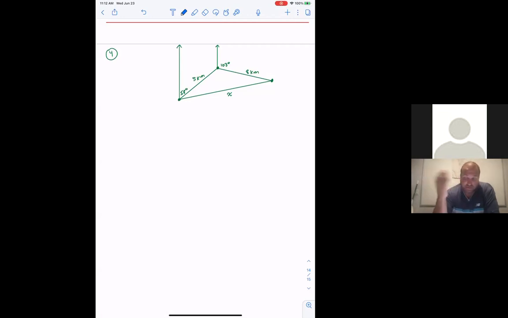There's the fact that in an isosceles triangle two sides are the same, or in an equilateral triangle three sides are the same, can't use that here. But one of the big ones about geometry is what you do when you have parallel lines. And in this case, we have two parallel lines. We have the original bearing, which creates that line, and the new bearing, which creates that line. And these are parallel because they're pointing north.